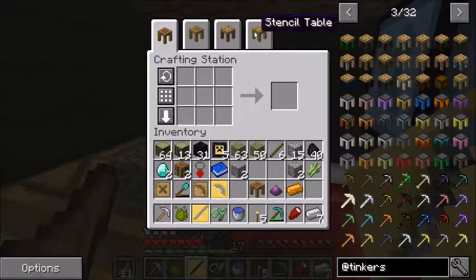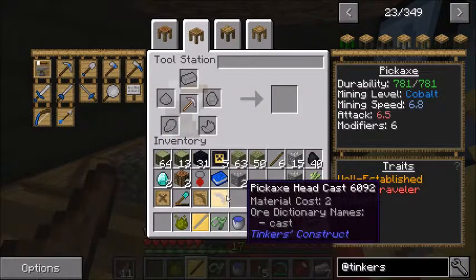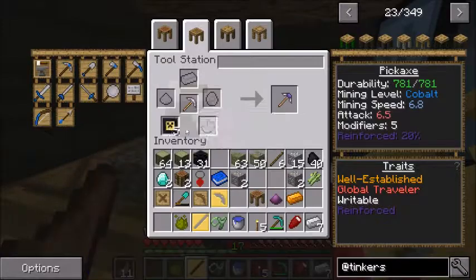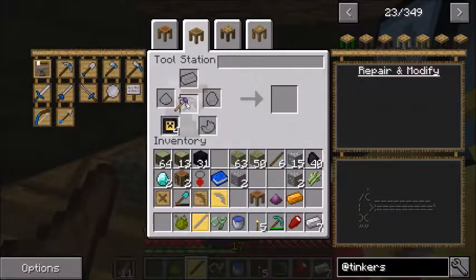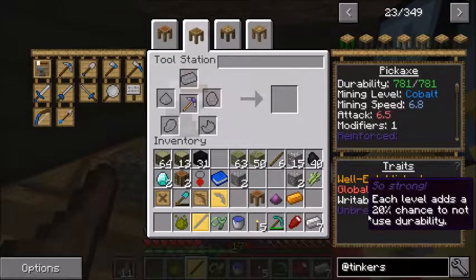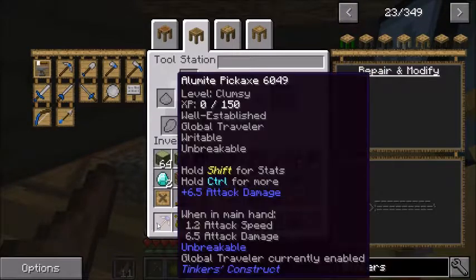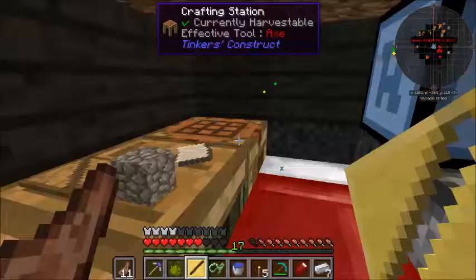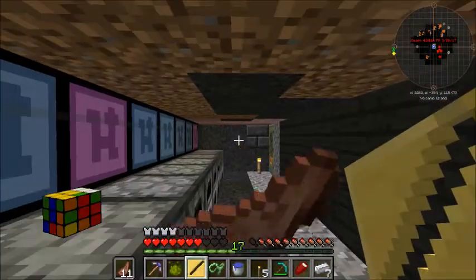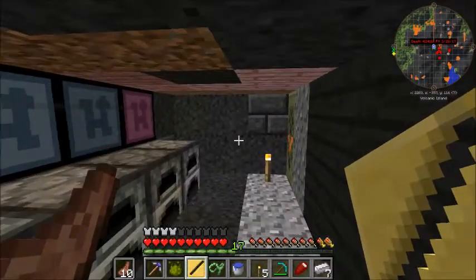5 reinforcements, and then we can go to the tool station, put that pickaxe in, add those modifiers for reinforcements, and we'll just throw all 5 on. And that'll give us 1 extra modifier, but what's really great about this is it gives us unbreakable. So now we can mine as much as we want, we can vein mine forever, and the only thing we'll have to worry about is our hunger bar and us starving to death, because we'll never run out of durability on that pickaxe now. And we can continuously upgrade that.